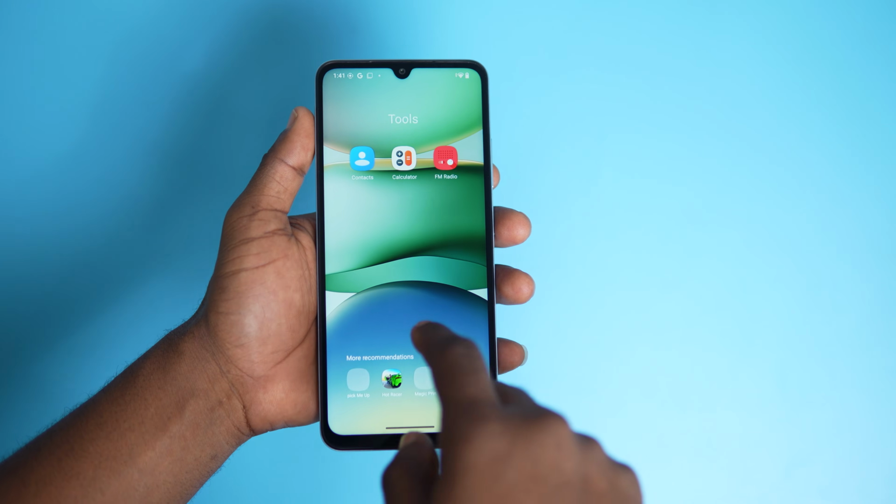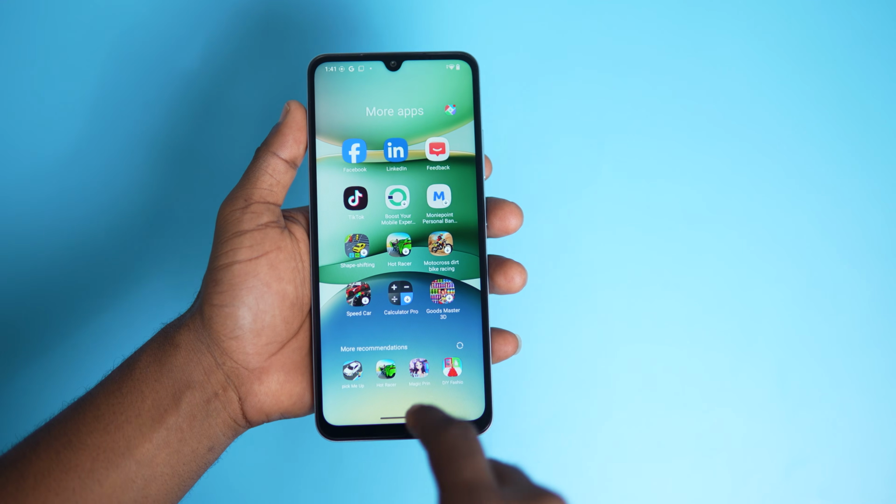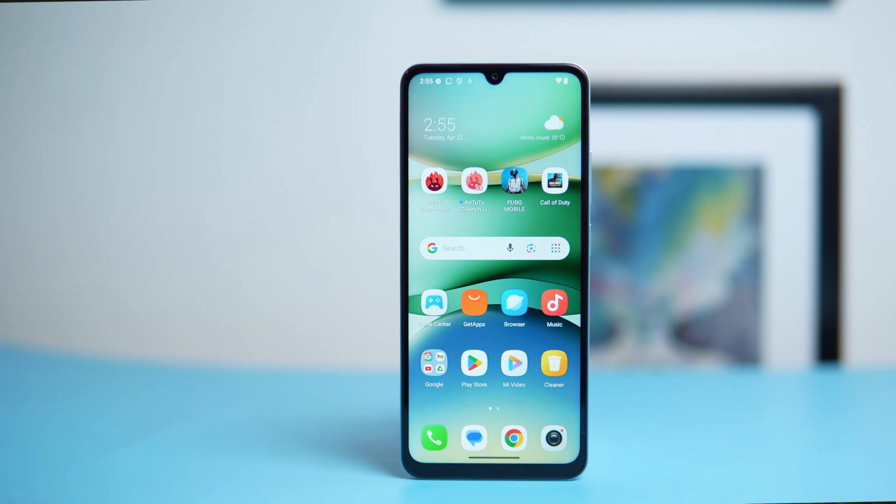Now, one thing that surprised me about this device is that there was minimal bloatware. Yes, there were pre-installed apps, but not a lot. In previous Xiaomi phones at this price point, you see a lot of ads, like it's rockets. You click one app, it's popping up to another one. One app launcher is launching one stuff. It's crazy, but with this one, it's smooth. I guess that's why the OS is a little intuitive.